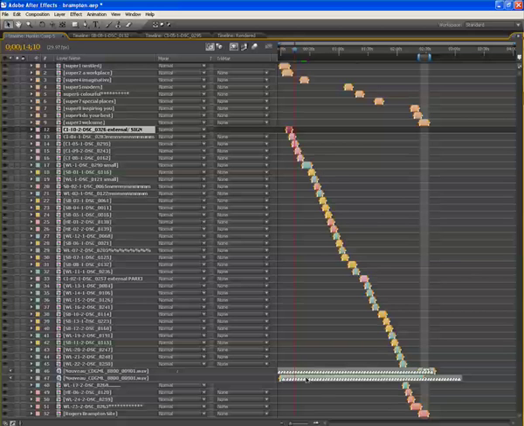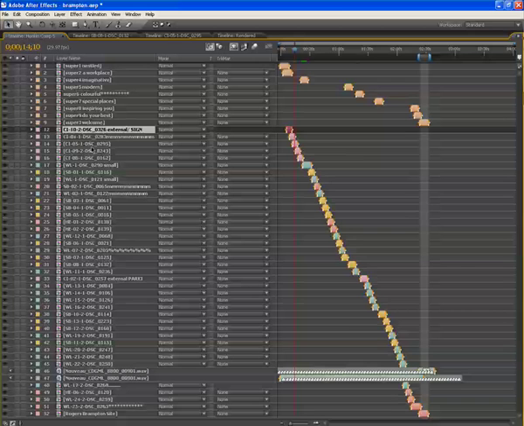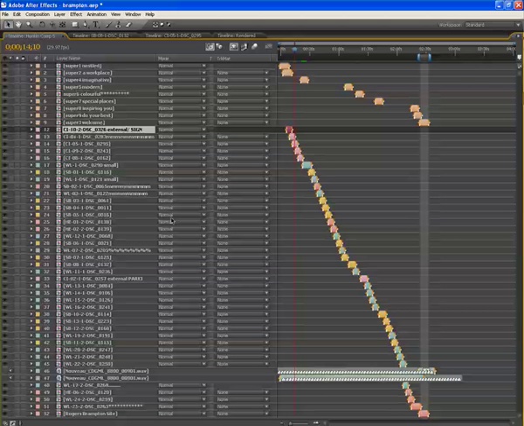Down here we've got a little bit of music track that I edited to. I used my star key as I was playing back the music so that I could put in the beats where I wanted to cut to. And I know that this looks pretty intimidating. There's a whole lot of layers here. What was the total? Was it 52? It was more than that. But now that you know how it works, then you know that actually this was pretty simple technique, just repeated over and over and over and over again.